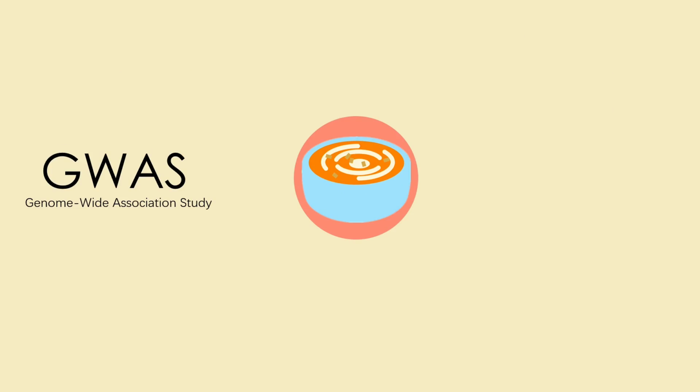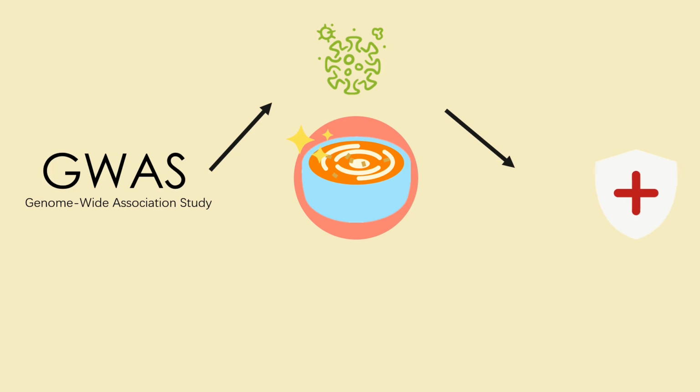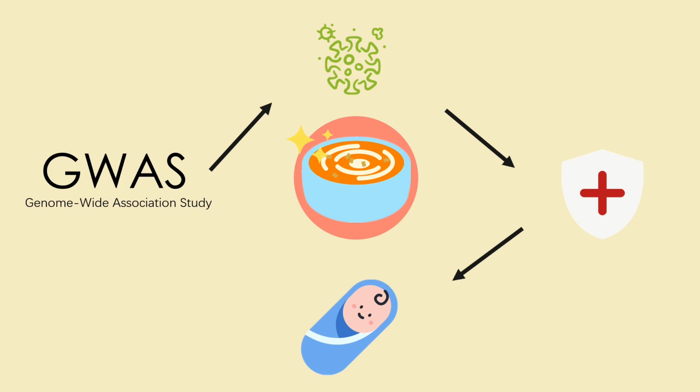Now, why do we do GWAS? As it's important to make a good bowl of tomato soup, being able to identify the cause of certain diseases is also very crucial. With the knowledge that some identifier will lead to a specific disease, protective measures could be taken much earlier on for vulnerable individuals, such as a newborn baby, to inhibit or even terminate the illness so that both you and them could happily enjoy the tasty tomato soup.